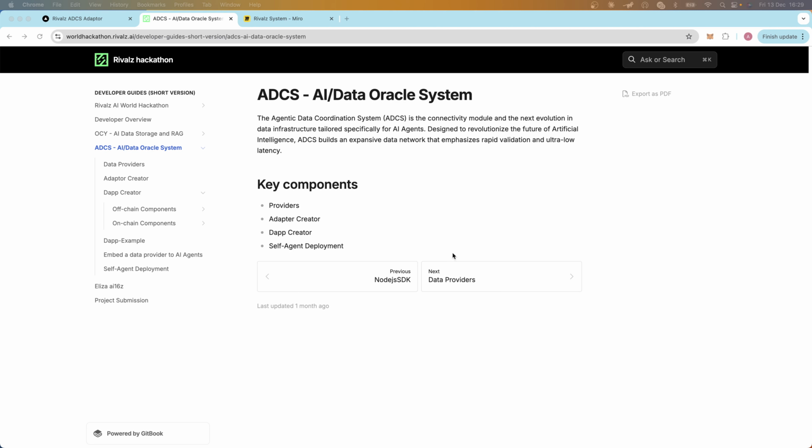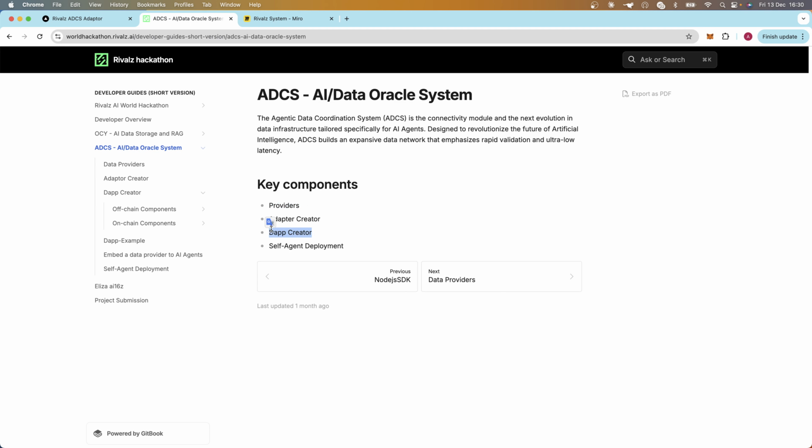So in ADCS we're going to have 4 different components. We have a data provider. This is the component that actually runs all the inference with the AI models and provides the results. You can also build an adapter, which is a component built on top of this provider. You can put into the adapter the extra context, extra prompt, and extra formatting to meet a specific requirement.